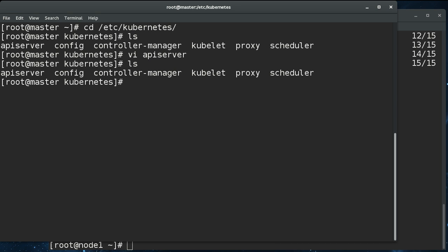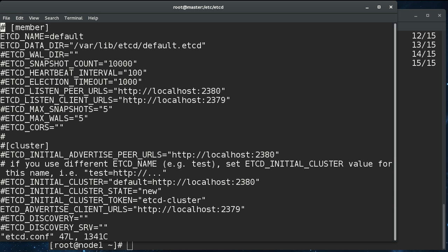That is actually the only change that we need to make for the Kubernetes configuration. For the etcd configuration, we need to go to the etcd configuration file. There are two things we need to change here. The listen client URLs. Right now it's only listening on localhost. We need to change that to the all addresses as well. And then on the advertised client URLs, we need to change this. You can put the IP address of this node in here, or you can do it by name. I'm going to show you how to do it by name just because it makes it nicer to look at. We're going to call this master.